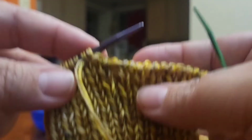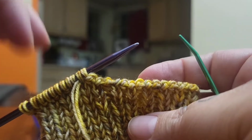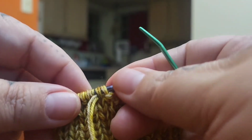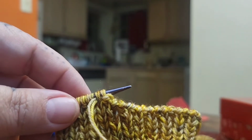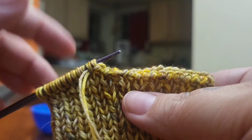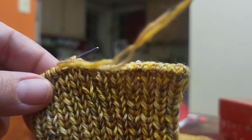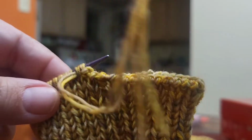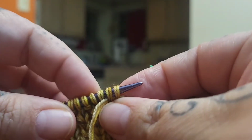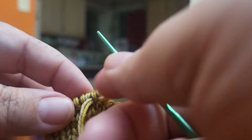So just to get you caught up on what I'm doing here, I was working this sock on 4 double pointed needles. When I was ready to start binding off, I didn't do anything special. I just wrapped my yarn around the sock loosely 4 times. So you basically need about 3.5 to 4 times the length of your project in yarn. I wrapped it around my sock 4 times loosely, and then I cut it. You see 2 strands here because I was working with 2 strands of fingering weight. So 4 times the length of your project is how much yarn you're going to need for this bind off.